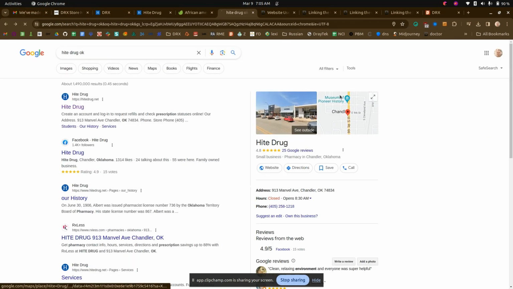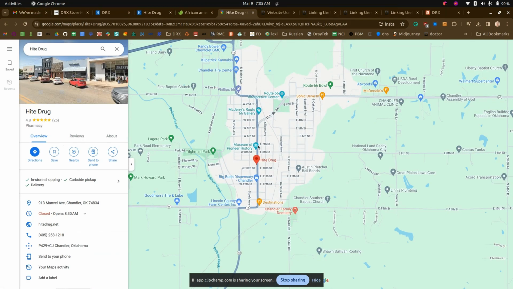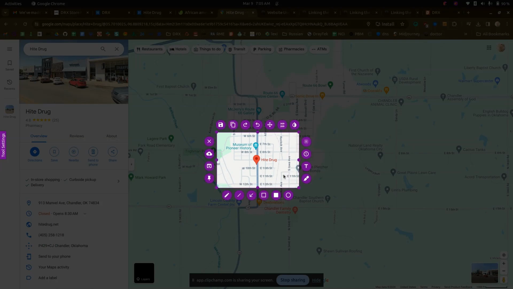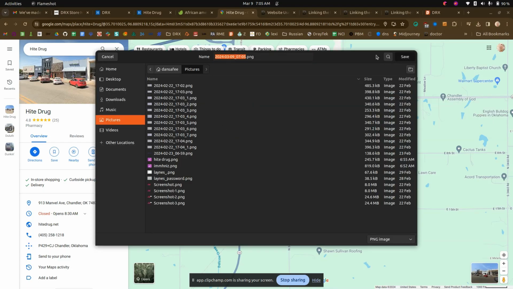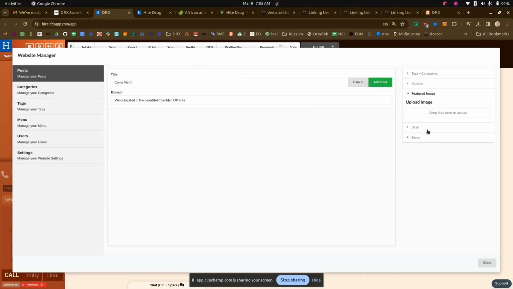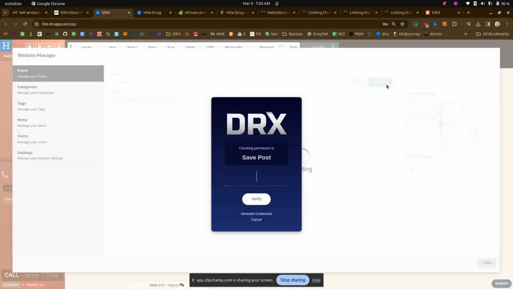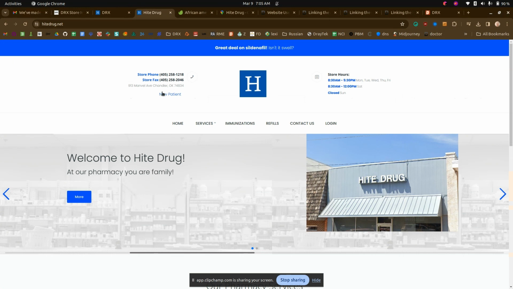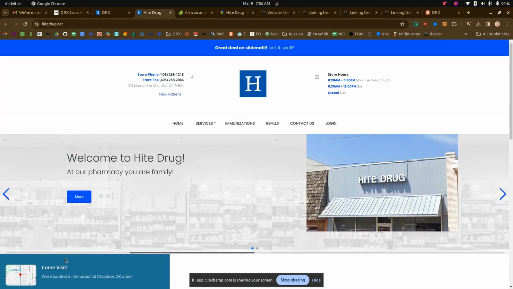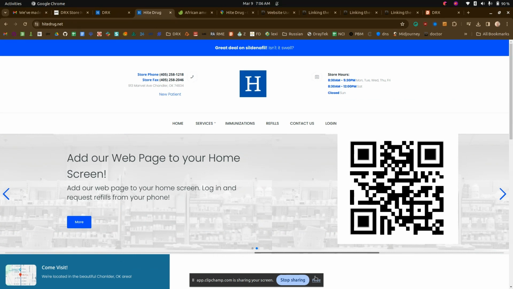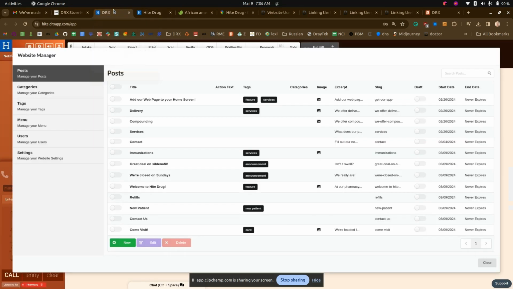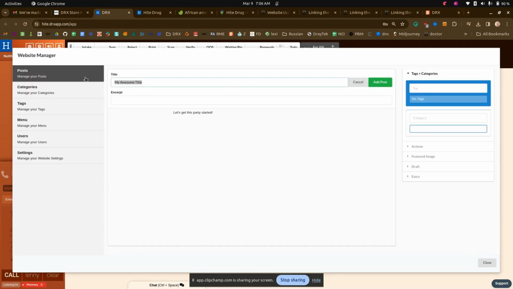some images. So I'm going to go over here and get the Google Maps. I'm just going to take a little screenshot of where you guys are located. And if I head back over here to the featured image, I can go find that screenshot. And I'll just choose Save Post. So with the card enabled, you'll see that Come Visit now shows down here at the bottom left. And the template we're using allows you to fit in 3 cards. So we'll do another one. We'll say, we've gone mobile.